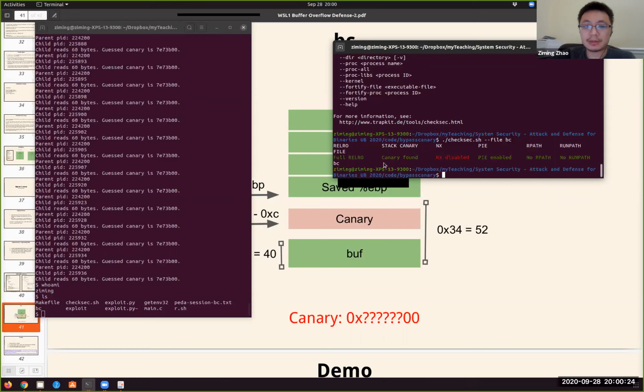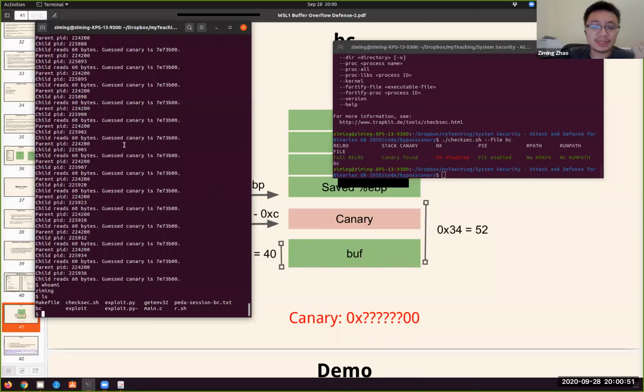Okay, any other questions? So I guess that's all for today. One of the homework assignments for you is to do this attempt. You need to write your own script. My script is semi-automatic. If your script can be fully automatic, then you can get some extra points.